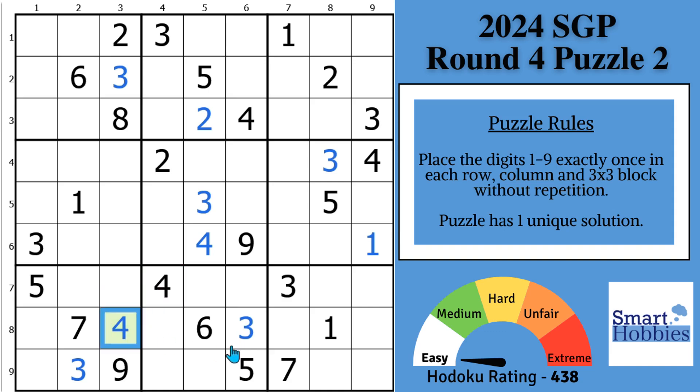You have these two fours — we did that naked single. We can go right back to hidden singles because it yields so much, because a four has to be here in block nine. And with these two fours and this four, we're just going to go around to solve for a four in block three. And then with these two fours and this four, we can solve for a four in block four. And now those two fours and this four, we can solve for a four in block one. So by seeing that naked single, you're able to solve all of those. That's that first really good hack — knowing when to switch over to naked singles to continue your solving.